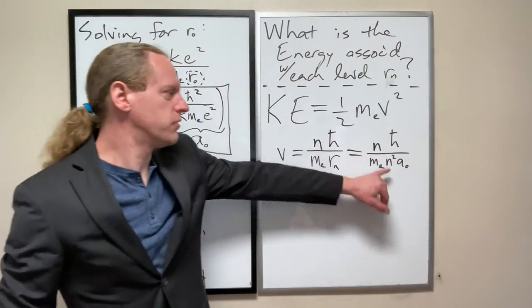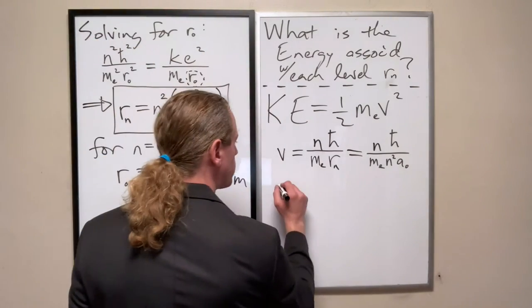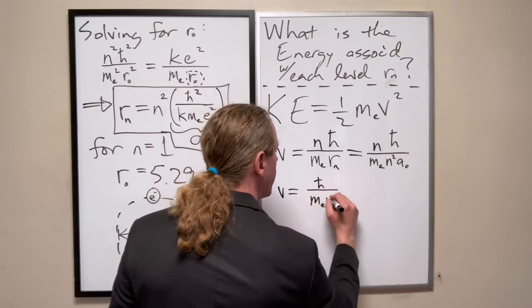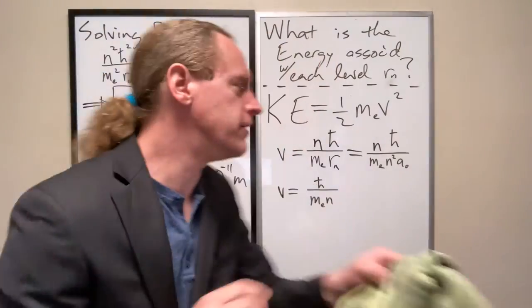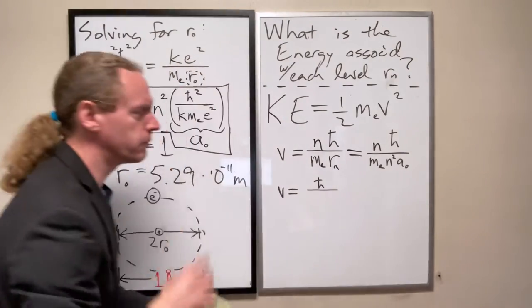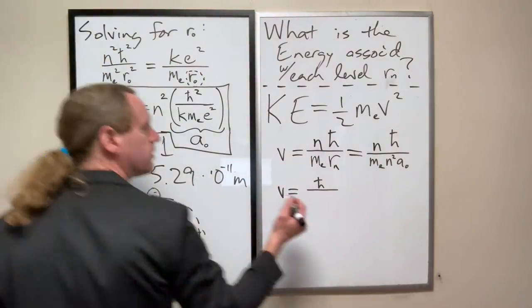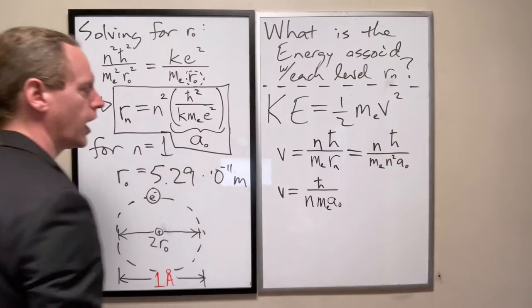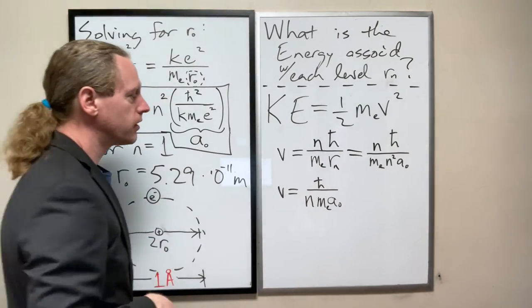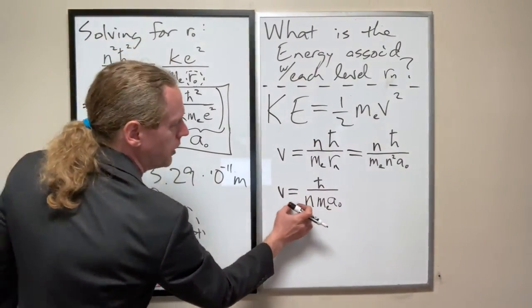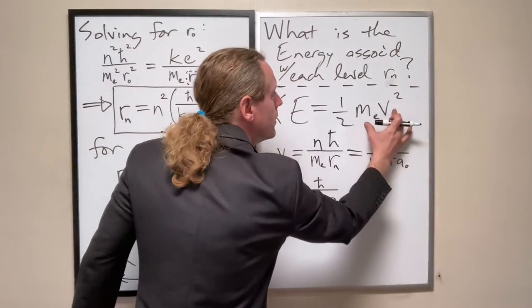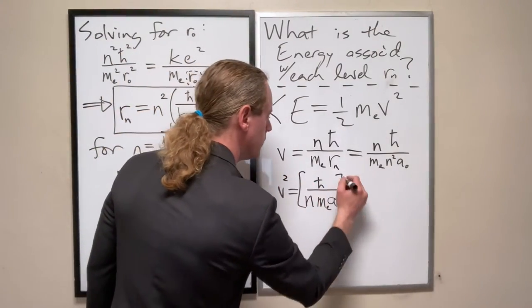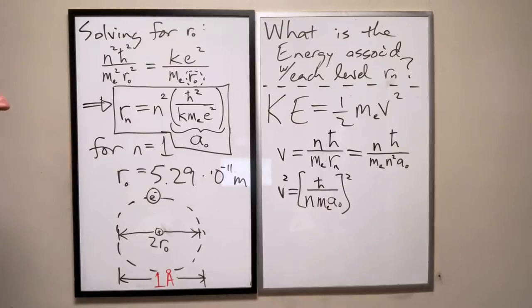And so, pretty clearly, there's a nice little cancellation there. And so we can now describe the velocity in terms of h-bar over m_e and, you know, and I'm going to rearrange this slightly because it's almost always useful to bring that n out because everything else are fundamental constants. So, n times m_e times a nought. And so now all we really need to do is just plug that into the equation here for v squared. So if you allow that to be squared, then you just do that.